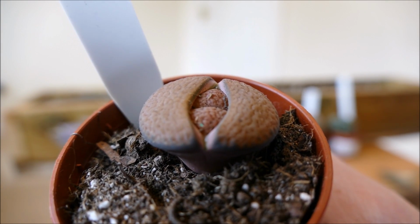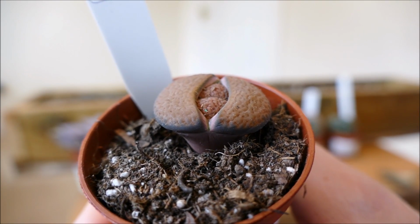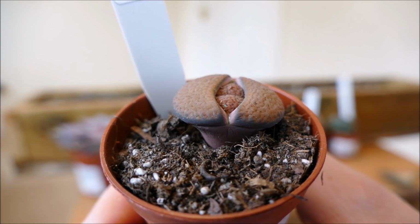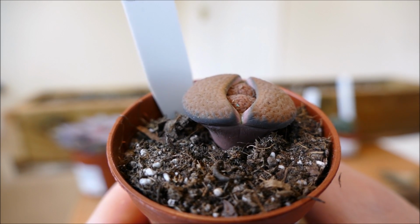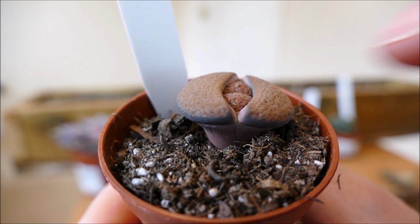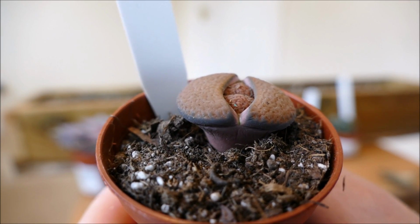And as I say, I'll be interested to see how this one does. It should kind of clump up, have lots of little side offshoots that come off from it. It'll just stay quite small and well behaved. But because it's so small, it might get dwarfed in this trough. So I'm thinking I might put this in my van as a van plant, or I might put it in its own small terrarium or in its own pot, because this is a really small cactus. In a trough with these other larger cacti, it might be a bit overwhelmed.